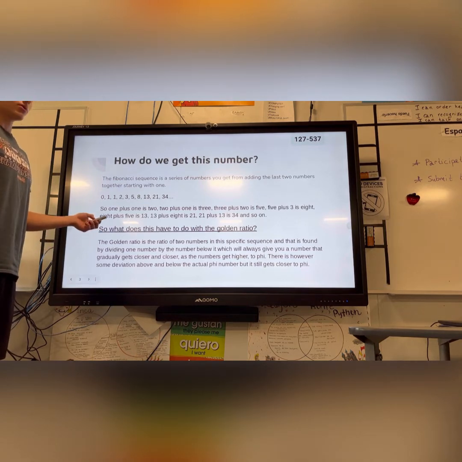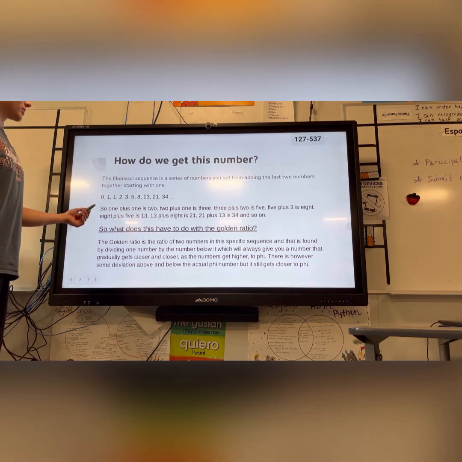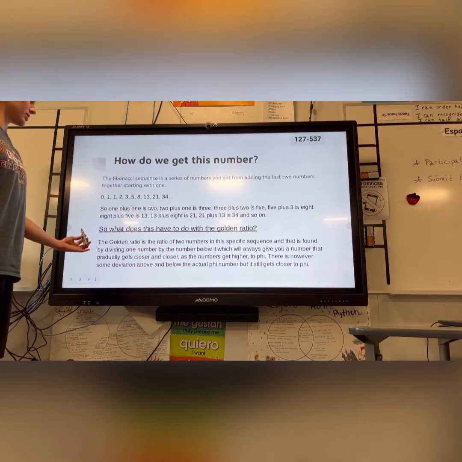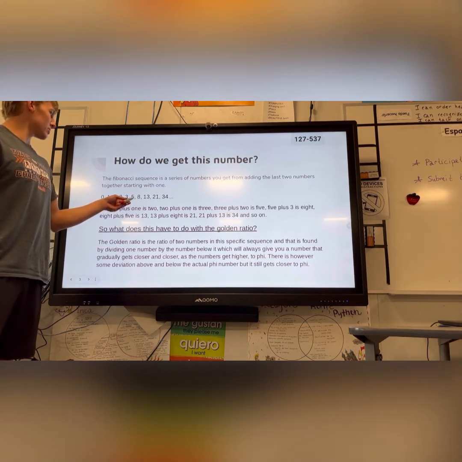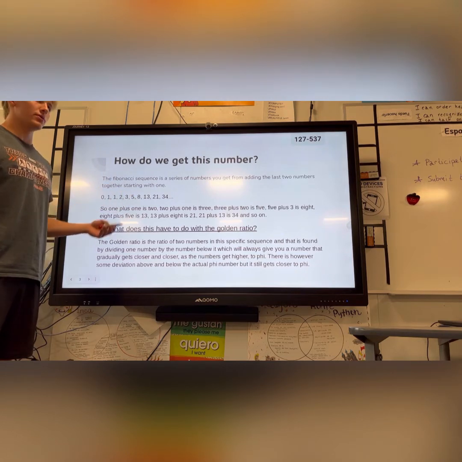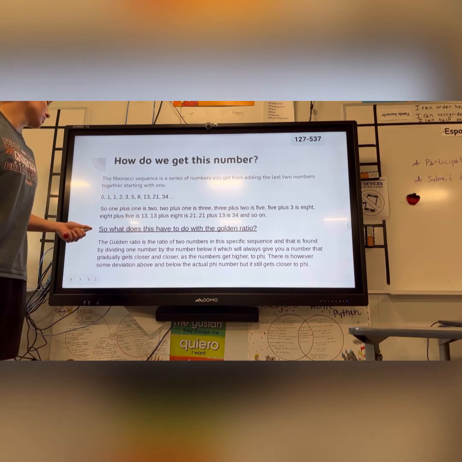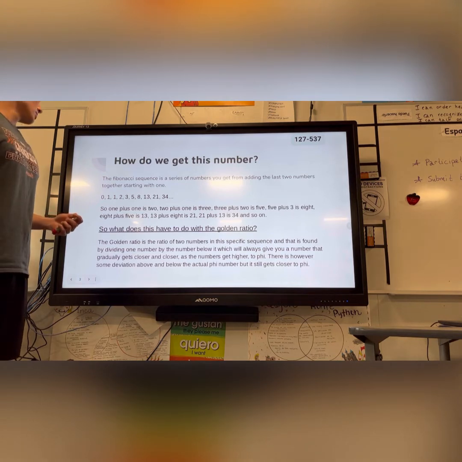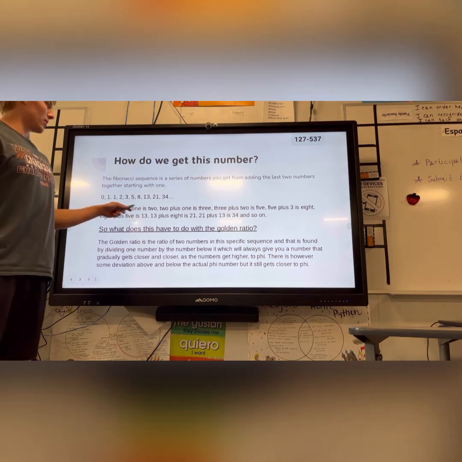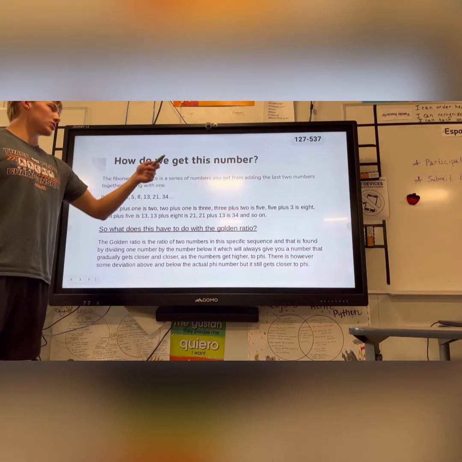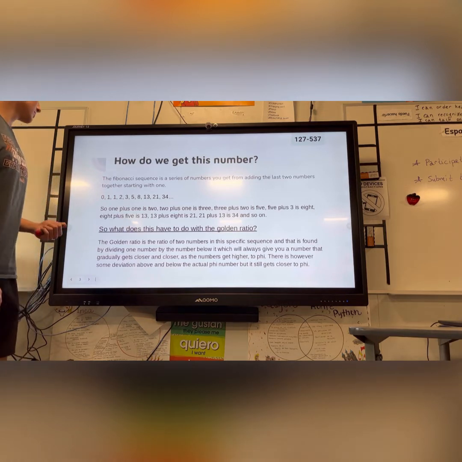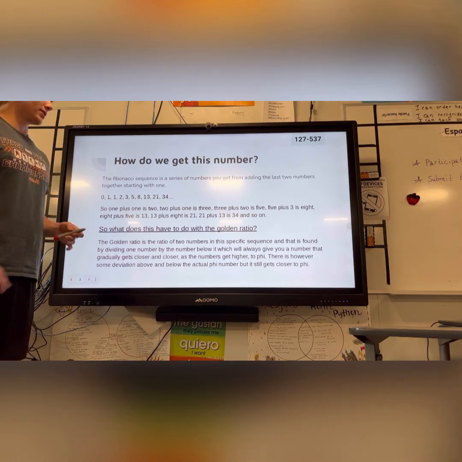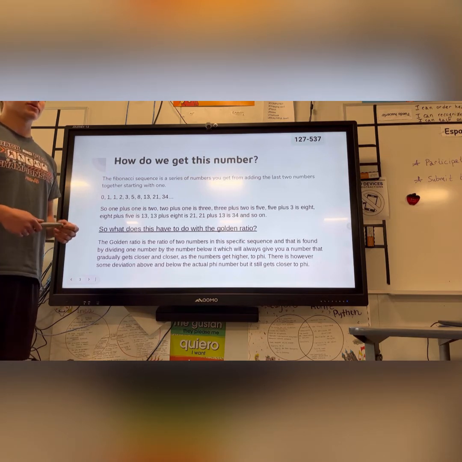So what this has to do with the golden ratio is, the golden ratio is 1.618, as we just showed on the last slide. And if you divide one of these numbers by the previous number, that would give you that number. So that's the golden ratio right there. And as you go down the list to bigger numbers, it gets closer to the actual number of phi. But it does deviate from above or below the actual number, so it can be 1.618 or it can be 1.61 whatever.